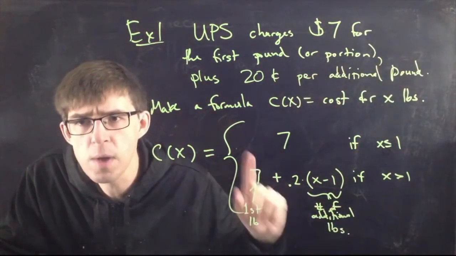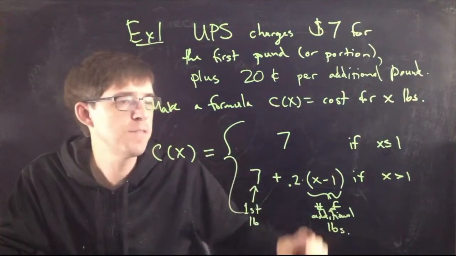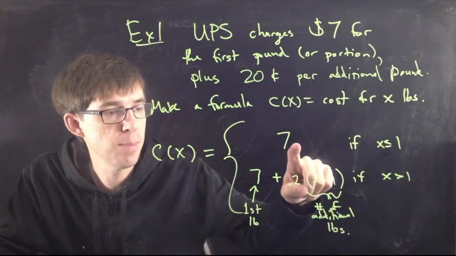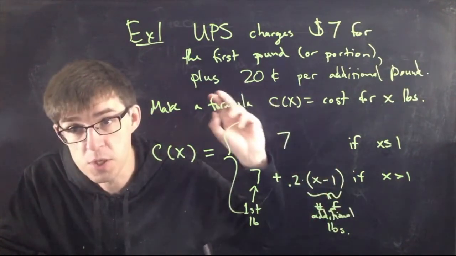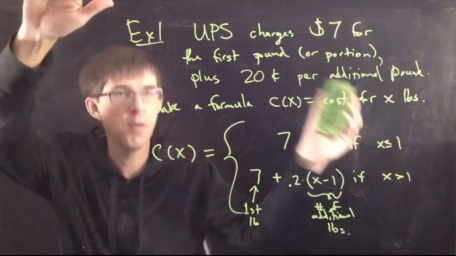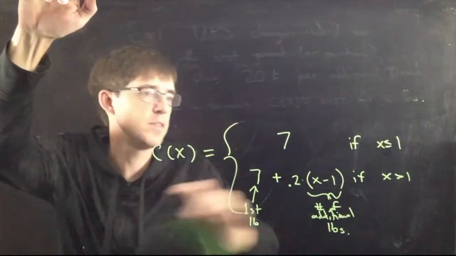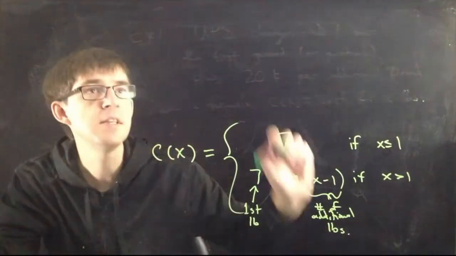Let's talk about, is this one continuous? Now, we have 2 pieces individually. And you can tell, if you just look at this by itself, or just look at this by itself, you can tell each individual piece is continuous. I'm going to erase this. We don't really need that anymore. Let's just talk abstractly about this function. Is it continuous?